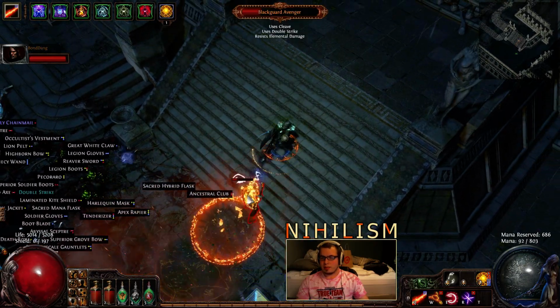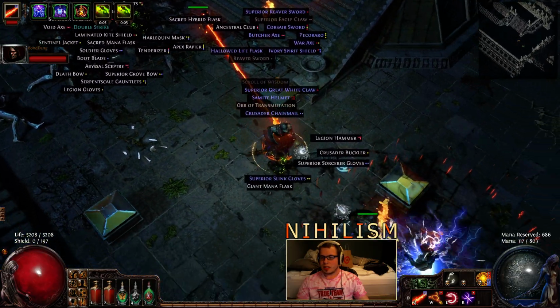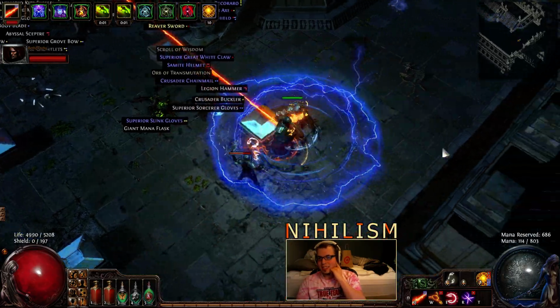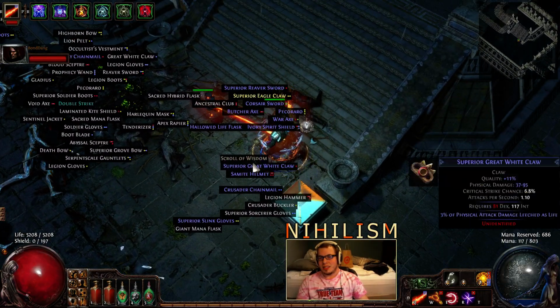Single target, yeah, that's your weak point, because you want to prolif the largest ignites possible. But let's see if I can... Yeah, so he's just one-shot, 10-stack that mob, which doesn't have a lot of HP, but still.